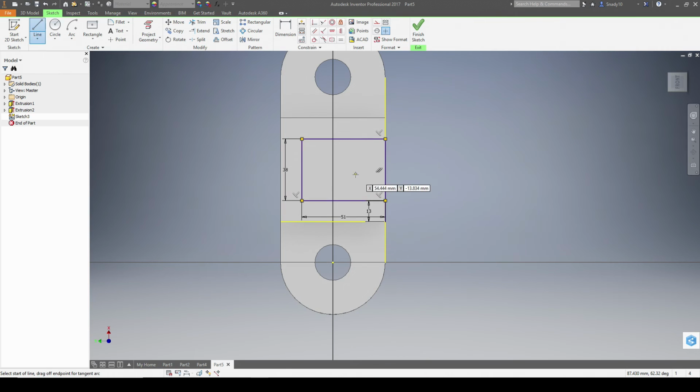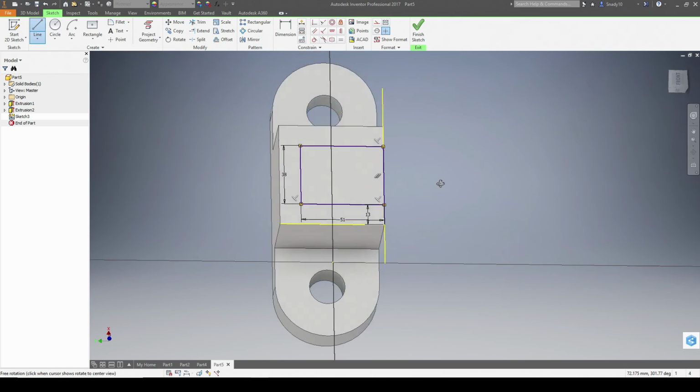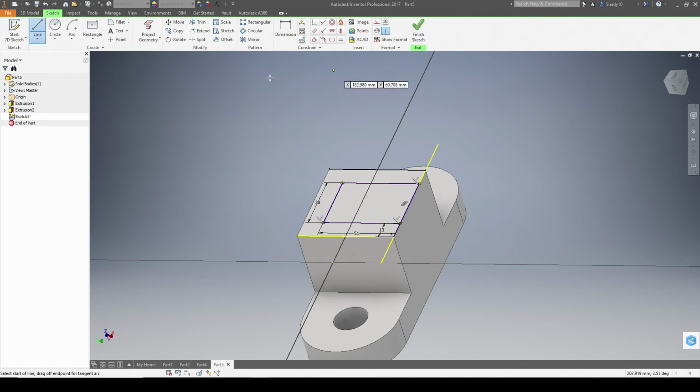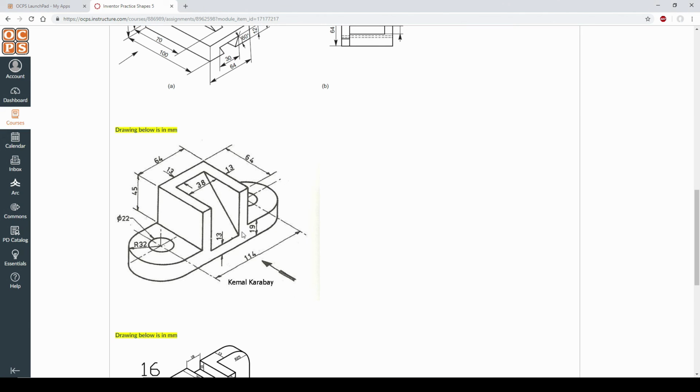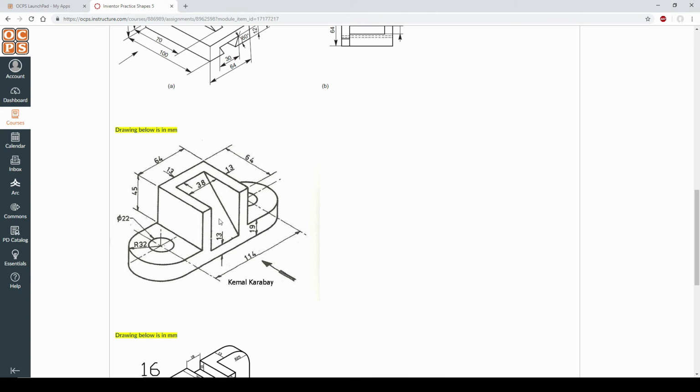So there are a couple of different ways I could do this. I could cut this down using the chamfer tool. A few different ways. Okay, but I'm not really going to do that. I'm going to go ahead and extrude this down. And we're going to extrude this down 19. It's going a little bit lower than this line. So when we hit extrude, it's going to cut in, but it's going to kind of cut straight down.